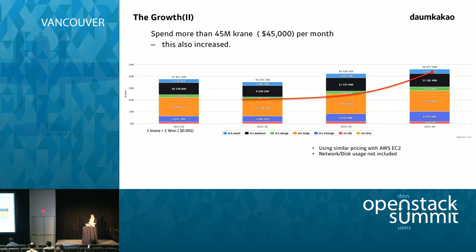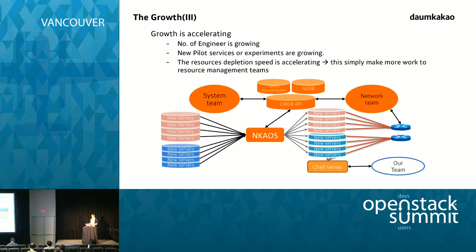The interesting thing is that the black one in the graph is M1 medium, which only has 2 gigs of memory. At first, developers tried to make small VMs just for testing. But after we stabilized our service, developers tried to create larger VMs, like VM large, which has 4 gigs of memory and 8 CPU cores. I think it's just related to human nature — wanting more powerful VMs. Growth accelerated after the two major companies merged because the number of engineers increased, and those developers tried to make new services and pilot projects.